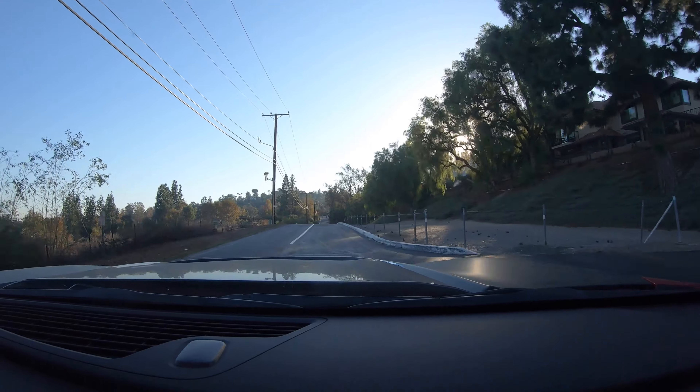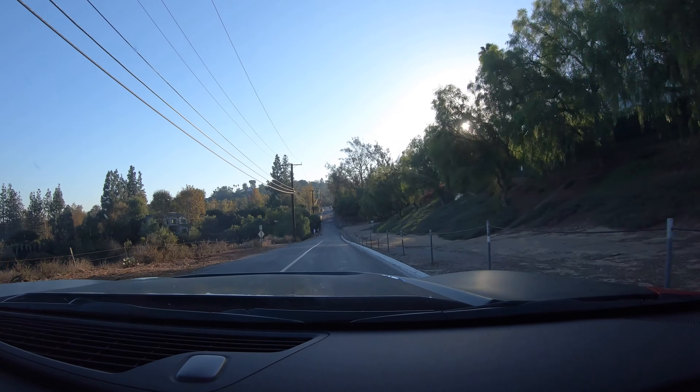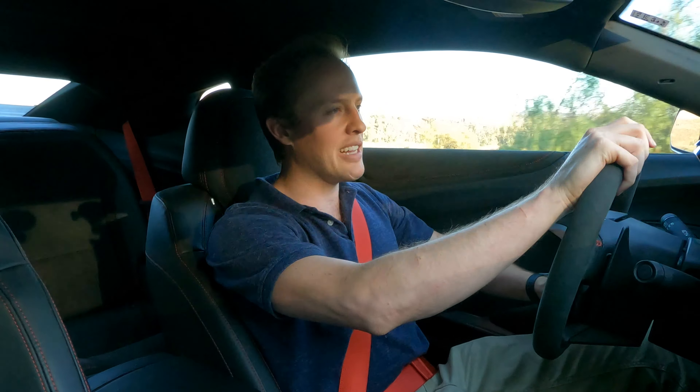I also have a rear-view camera here so I can see if I'm going to hit the dog. I actually flew out to Nevada to pick this car up — I flew into Nevada yesterday, Halloween, purchased the car, and then drove it home. I was filming with the new GoPro and I did the night sequence when I was driving home on the freeway and the sunset looked really cool. I'm really impressed with the camera — the low light is much better than my old cameras, so it should make a notable difference when I get out to the racetrack.